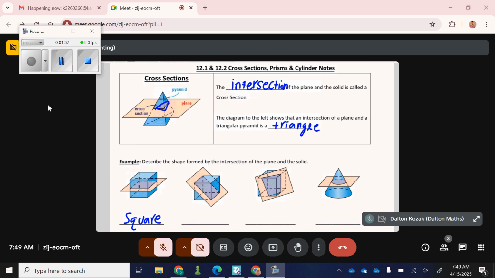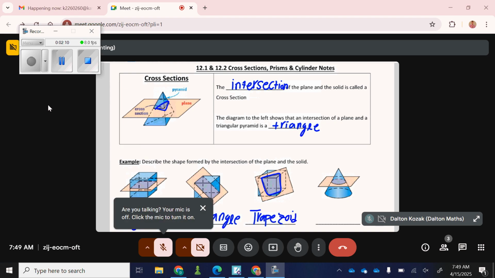Okay, if you go from a different angle, but still on a cube, and you just cut sort of diagonally, as you see in the picture, it would form a rectangle. Okay, and then on the third one, if you take a more angled approach to cutting, looking at this shape here, might be slightly hard to see, but this would make a trapezoid. Okay, next you take a cone, you go directly horizontal cutting it. You take a look at the top of it right there. That would form a circle.